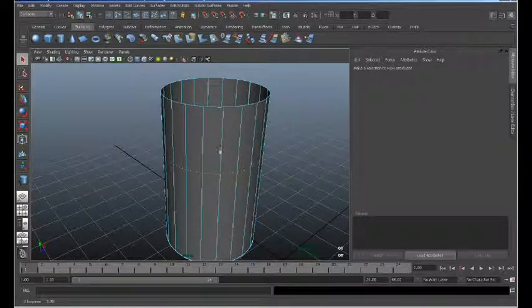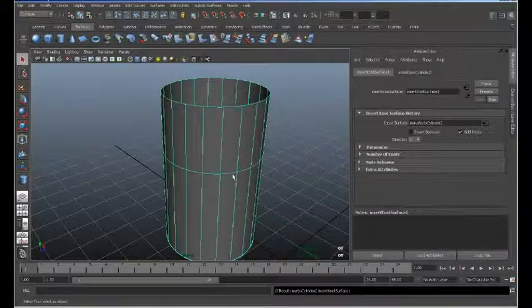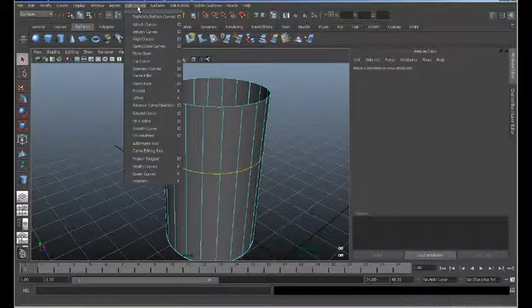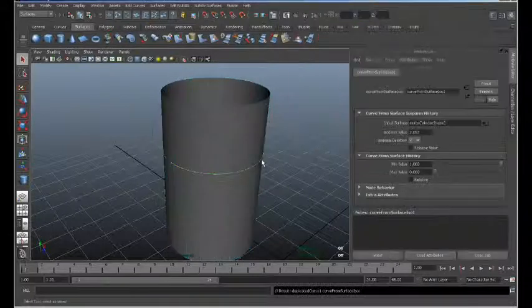If I go in here and insert an isoparm, then that isoparm can be selected and duplicated on the surface in order to create a curve to then work from.